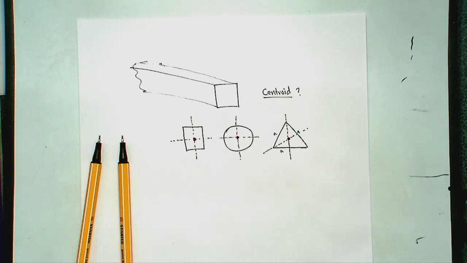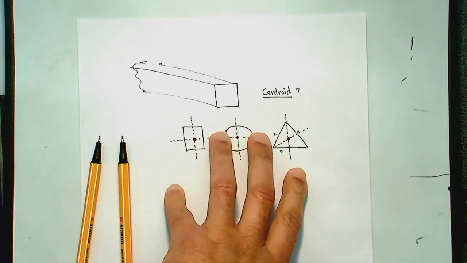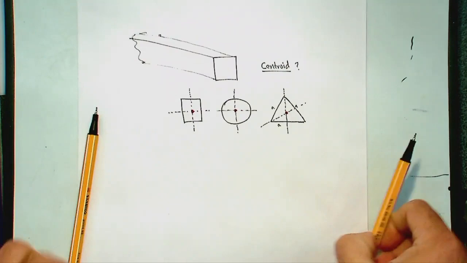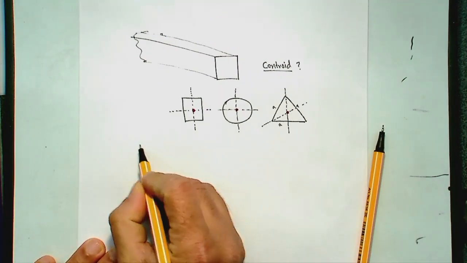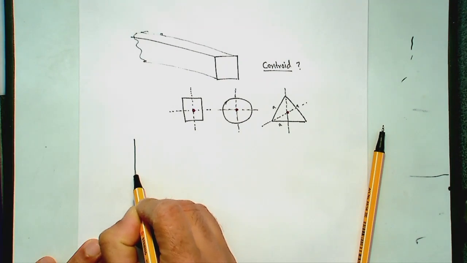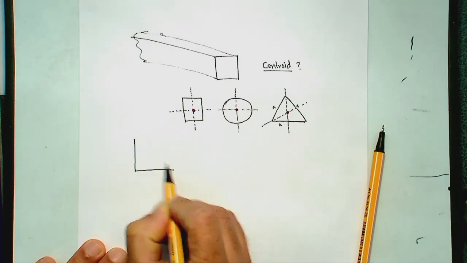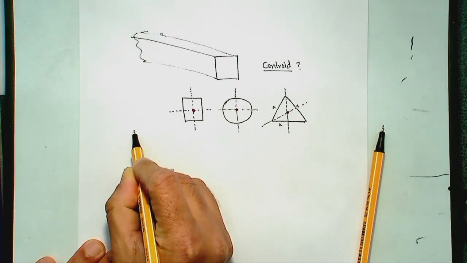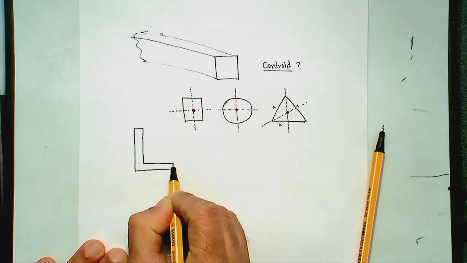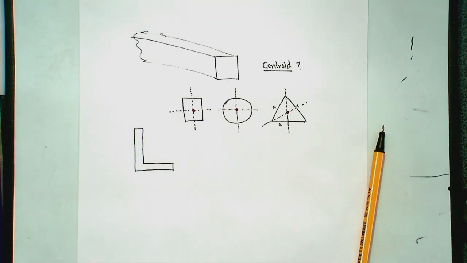Yeah, but sometimes that is true so far where they have got more than one axis of symmetry, right? But what happens if I give you a cross section which does not have any axis of symmetry, or maybe has only one axis of symmetry, for example, an unequal angle section? It doesn't have any axis of symmetry. So what is the centroid?